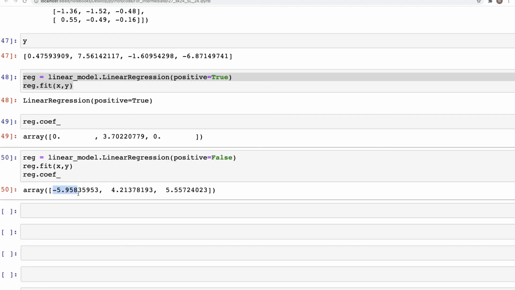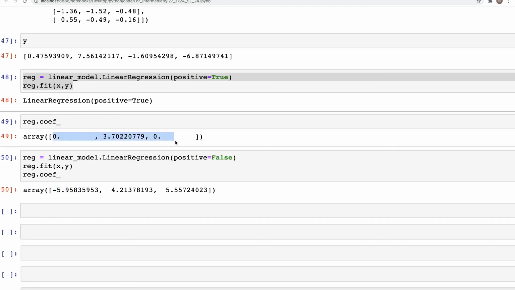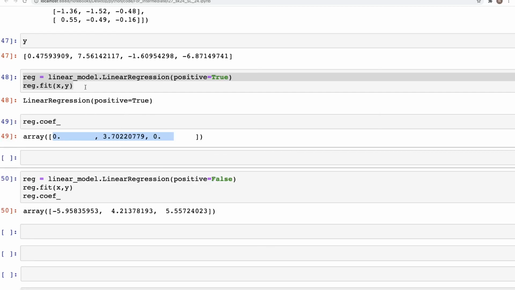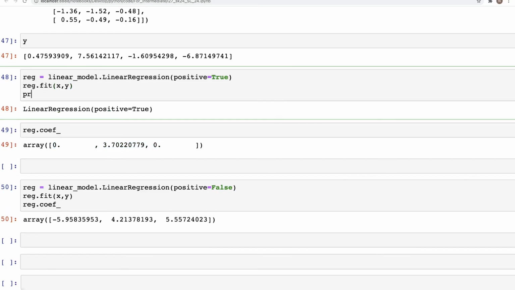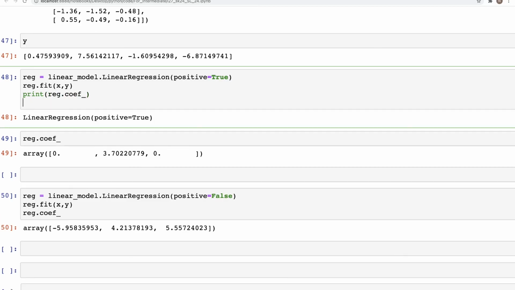So we have -5 right here, which is the first coefficient, and here there are no negative coefficients. Now you'll probably wonder, does that affect the predictive value? And it does affect. And the prediction accuracy may suffer because of this.